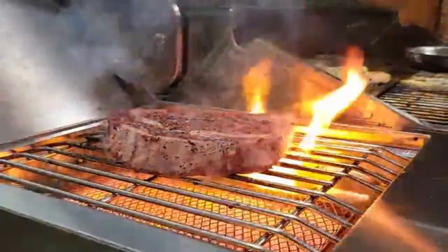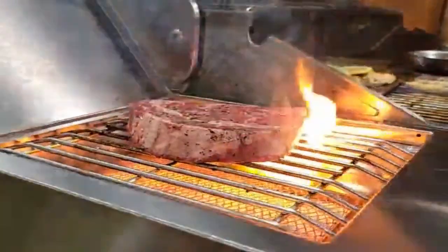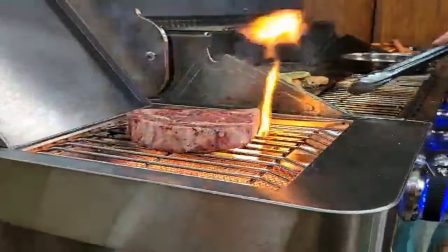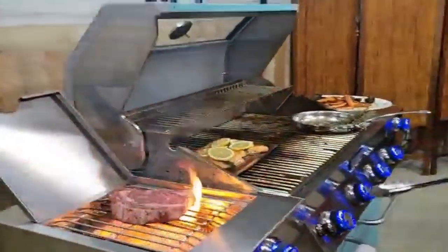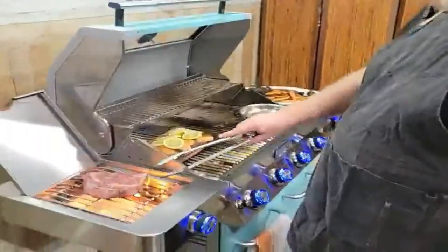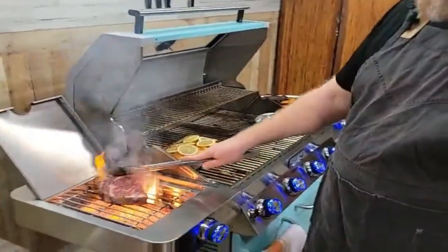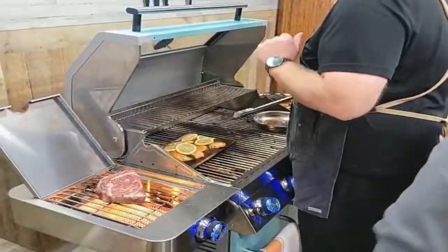Who was it that asked that? Was that Paul? Is that Paul asking about the sear zone? I believe so. It's just such an intense heat that you can't get from your regular grill. This is something different, something special. And that's how come it's got its own attachment. It's its own thing, right? That was quick. That was intense. Alright, thanks, J-Rod.